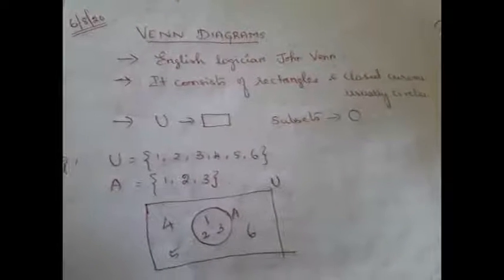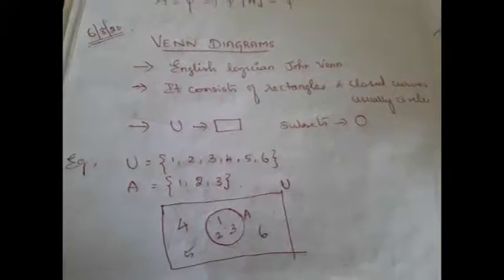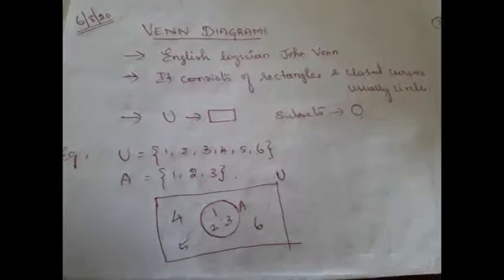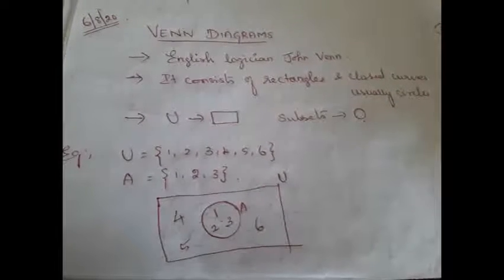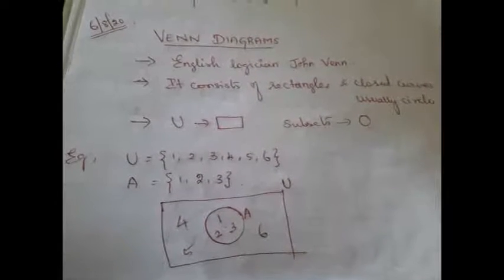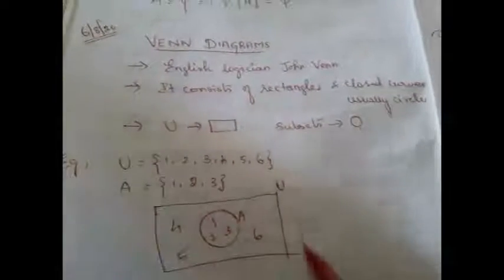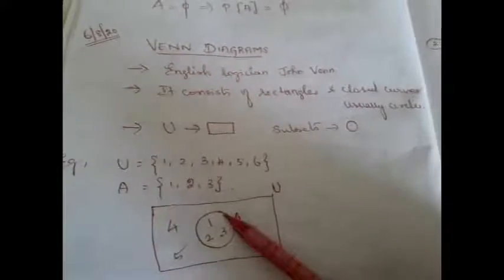Hello students, before we get into today's class, I wish to recall what we learnt in yesterday's class. We started a new concept, Venn diagram. Venn diagram is a diagrammatic representation of various sets and the various operations on sets. As we discussed yesterday, the universal set is expressed using a rectangle and all its subsets are represented using circles.